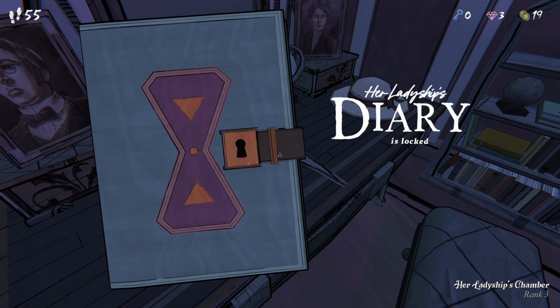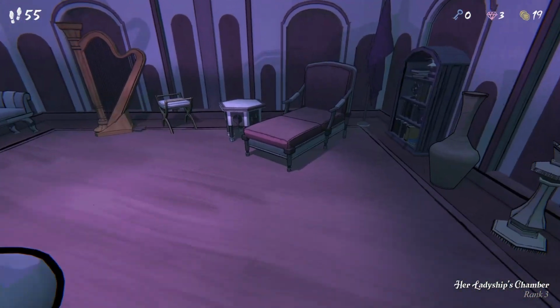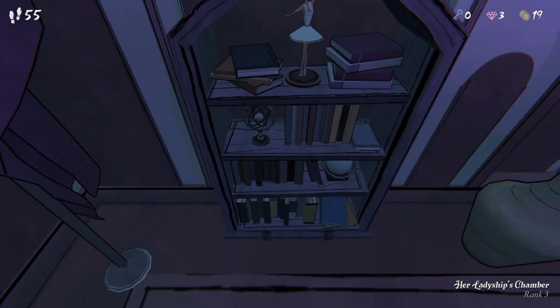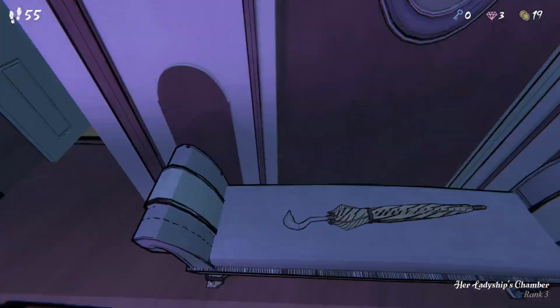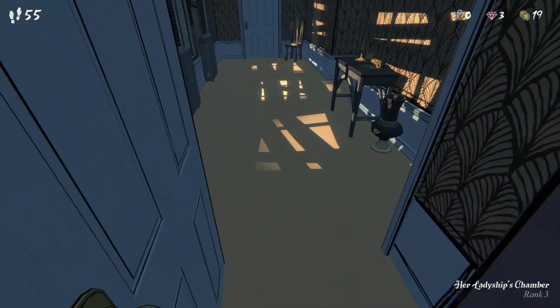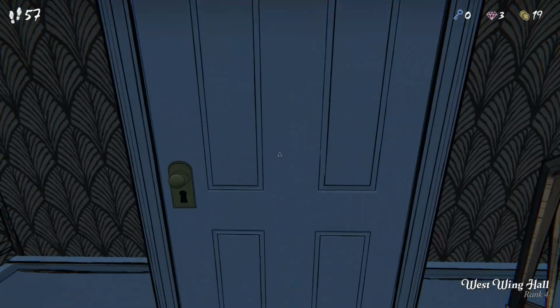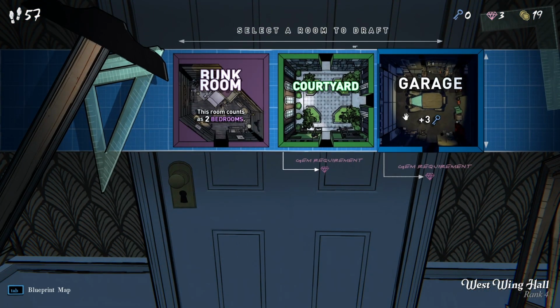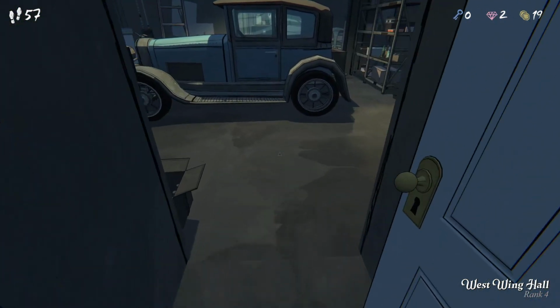Her diary is locked. I need... please, I need a bloody... Oh, are you actually kidding me right now? Her diary is locked. I wonder if I need a specific key or if any key will do. However, actually, if I do this... There we go, that does in fact work. Right. We can garage. It would give us 3 keys. Which is hopefully enough for the Great Hall. Hopefully. There's also a dead-end room.